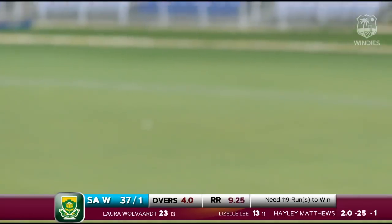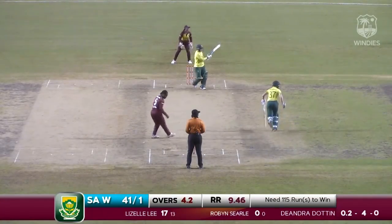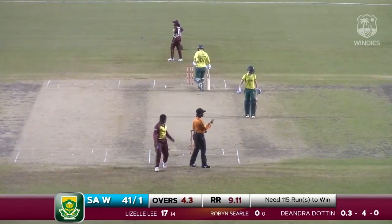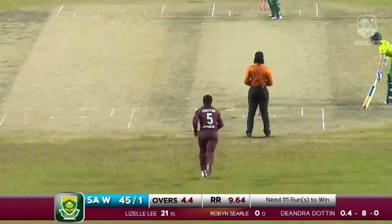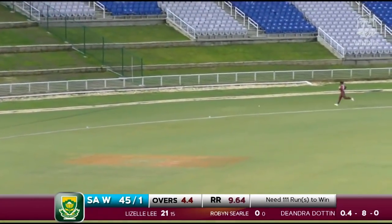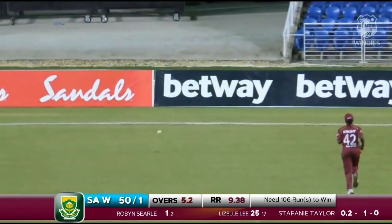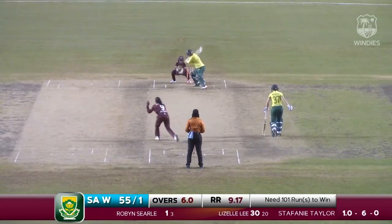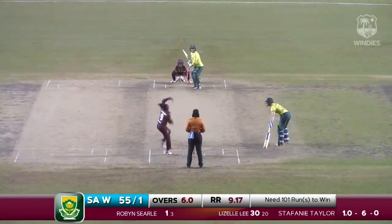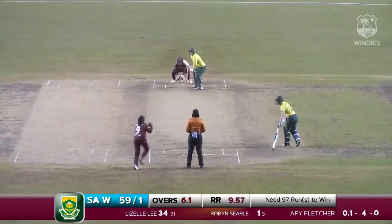That one worked away nicely onto the leg side — four more runs. She served a beautiful delivery to be hit, short down the leg side and Lee is in no joking mood. Dottin is interval to Lee again. Beautiful shot — four more runs, just leaning back and cutting. Uses her feet and plays a wonderful shot down to the long-off boundary for four. Short ball and she cuts — powerful — goes over the boundary for four.